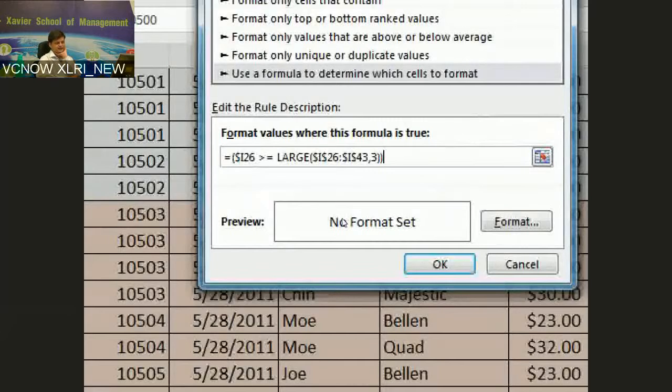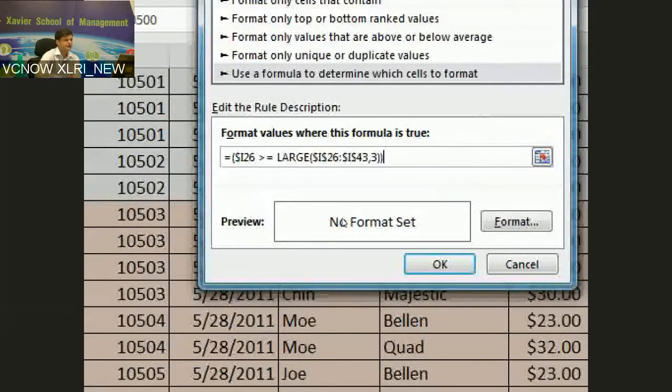So what does this function do? It looks at the sales figure and checks if it's greater than equal to the third highest. The third highest. So which means I get the top 3.